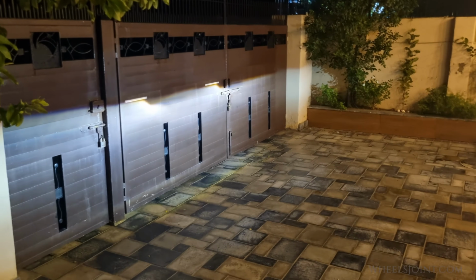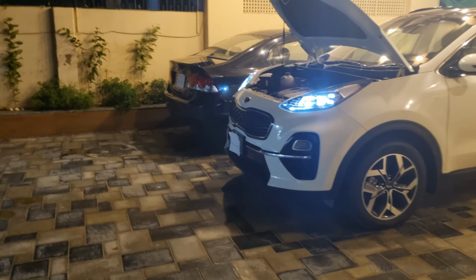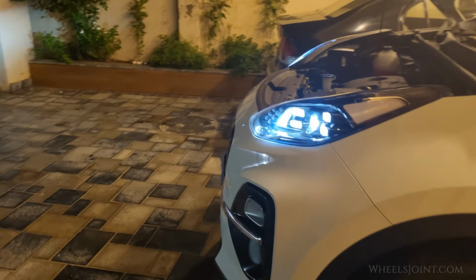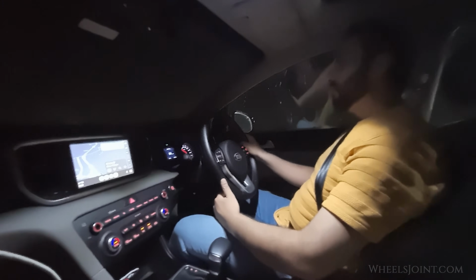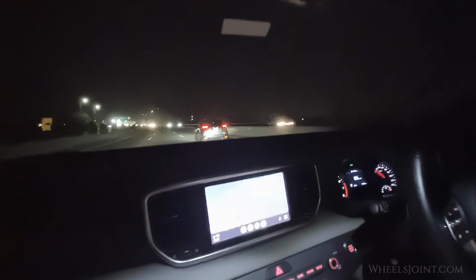Once you have made the adjustments, remove the chair, take a step back and check that both headlights are aimed correctly. If needed, fine-tune the alignment until you are satisfied with the results. Finally, take your Kia Sportage for a test drive to ensure the headlights are properly aligned on the road. Make any minor adjustments if necessary.